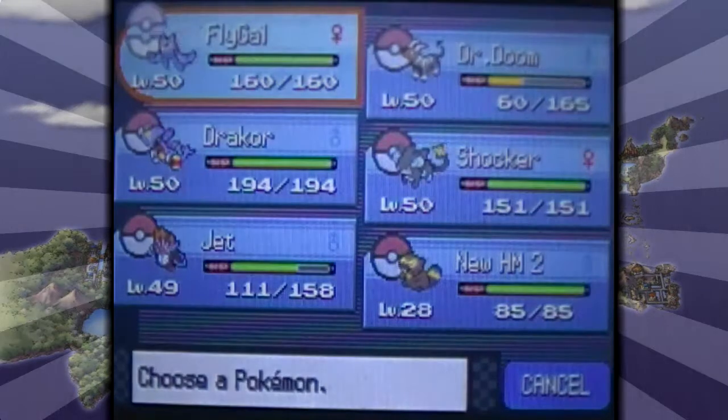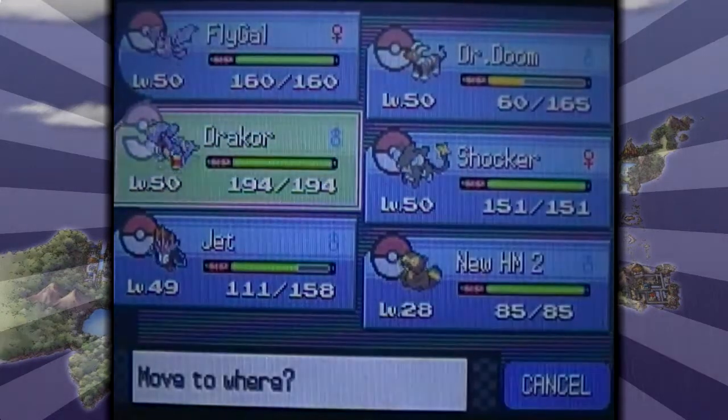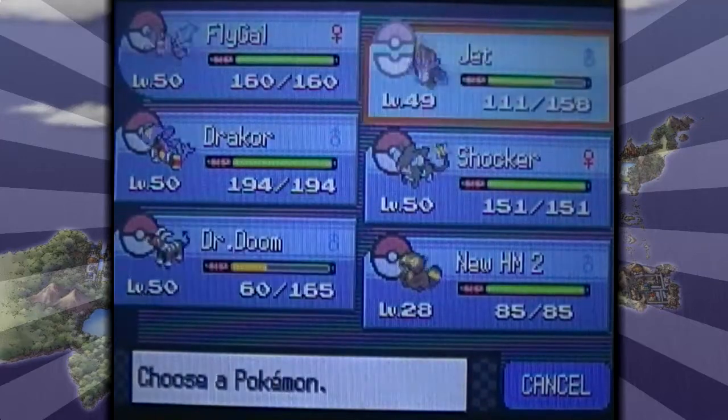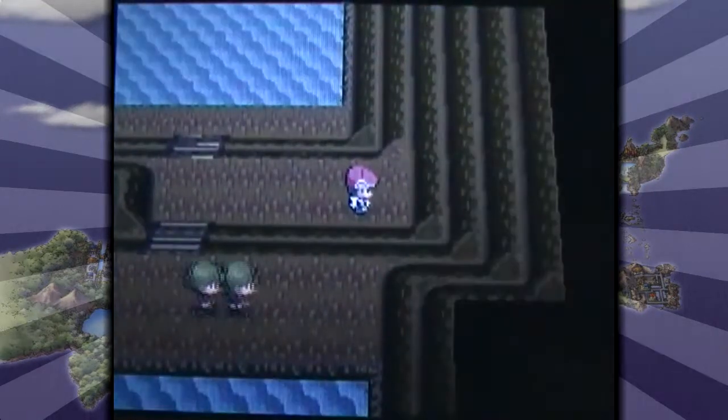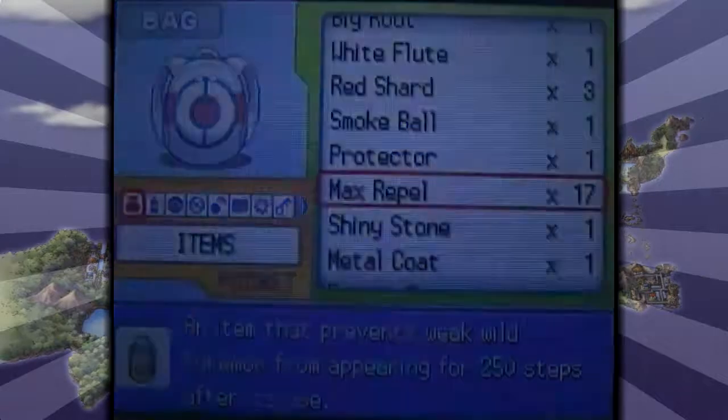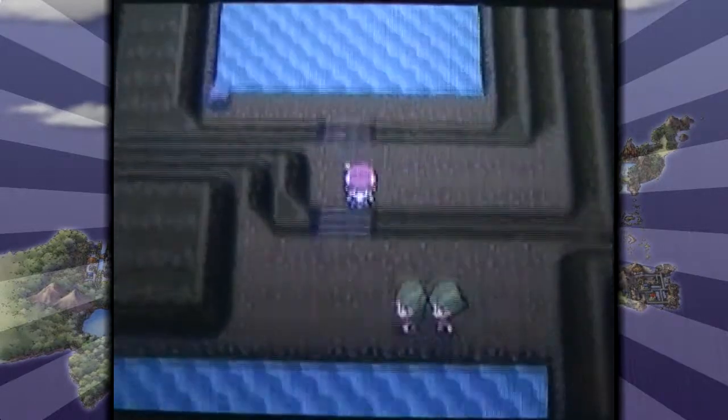And then again, I probably hit it, then it used Curse, but let's switch Jet out front, because Jet's the only one who hasn't actually hit 50 yet. So let's bring Jet out. Oh, goodness, let's heal up. I'm not going to heal up Jet. I believe Jet should be fine.